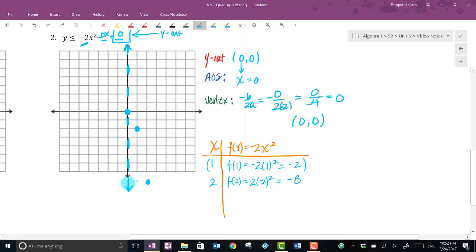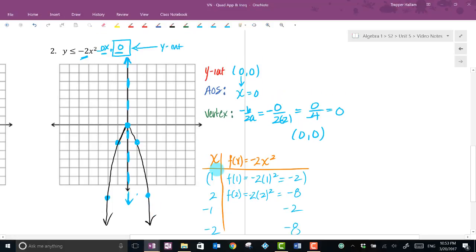We're going to use our axis of symmetry to map these points to the other side, equal distance from the same height. So we're going to scoot over a little bit here and put a point there. And that would be the -1 point we just found. So -1 and -2 is what that would work out to be. We're saving ourselves some work, right? And then again down here, we'll find at -2 that it's going to be -8 as well. So there's our symmetry point, which would be right about here. I think we got enough now to sketch this parabola out. So we'll go ahead and make a little line here and sketch the other side. So we've got a nice shape of our parabola.